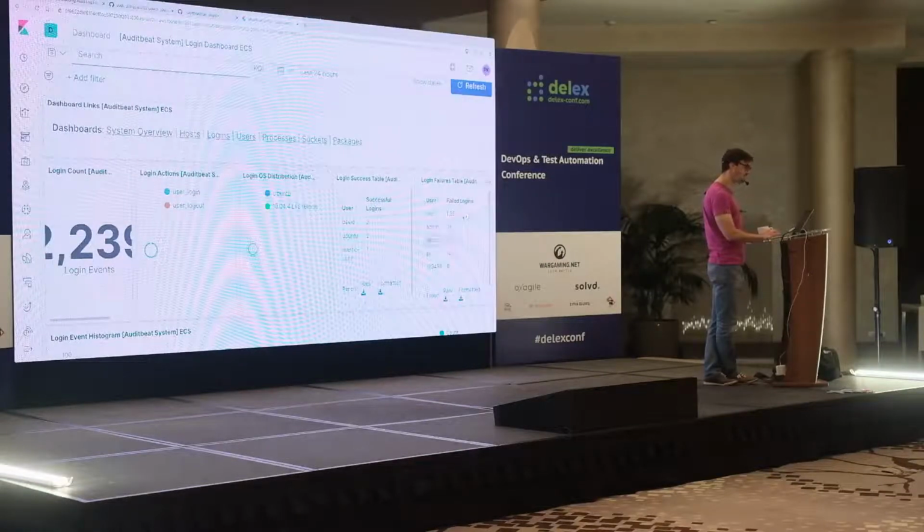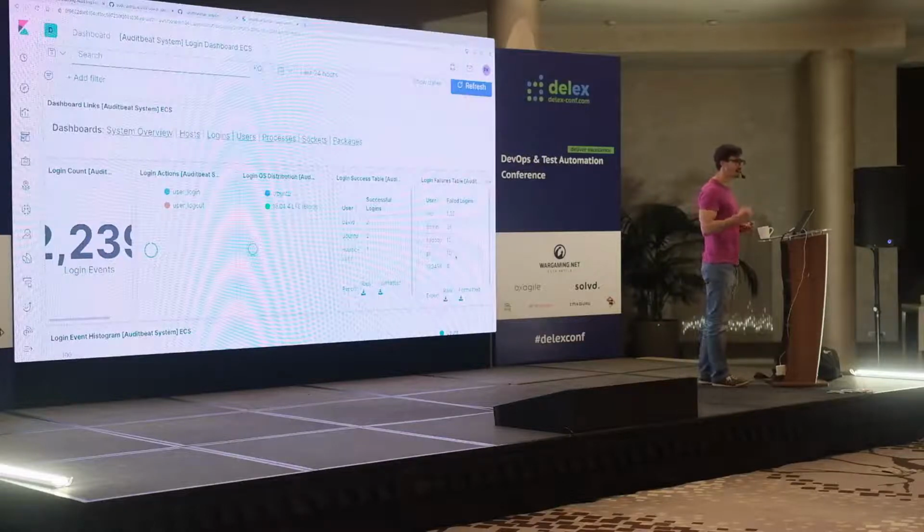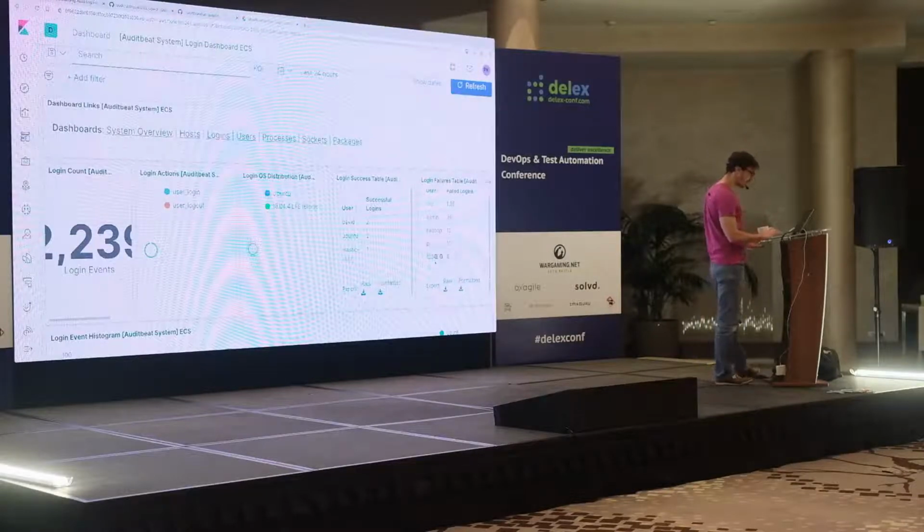So you see, people are mostly trying to brute force root, but also admin, and then Hadoop and Pi seem also to be popular. Why Pi, by the way? Yeah, Raspberry Pi, because that's the default username on a Raspberry Pi, so people just keep scanning everything for Raspberry Pis. This is not a Raspberry Pi, so you will fail, but it's just something that you will find in your logs. Or the username 123456, it's also what people are doing.